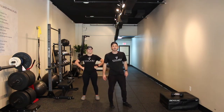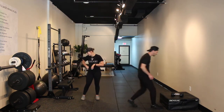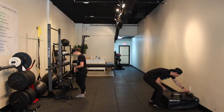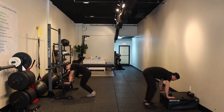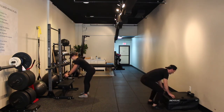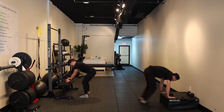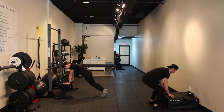All right, friends, stick with us right here, right now. We got burpee squat to front raise. You're like, what the heck is that? You'll catch on. Ready, get set, and begin. The burpee into a squat with a dumbbell front raise. Stay in the squat, front raise. Oh yeah, we're gonna have fun with this one. Stay nice and low. Legs are gonna be burned.